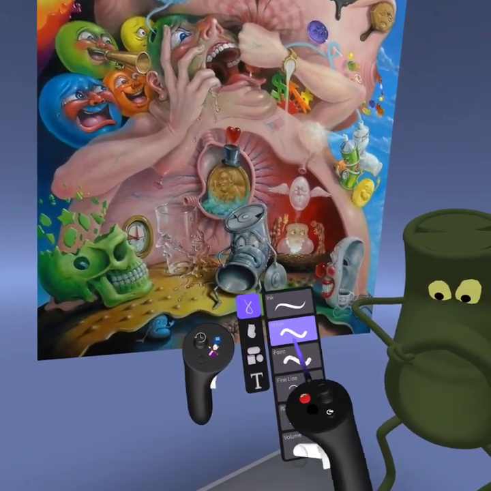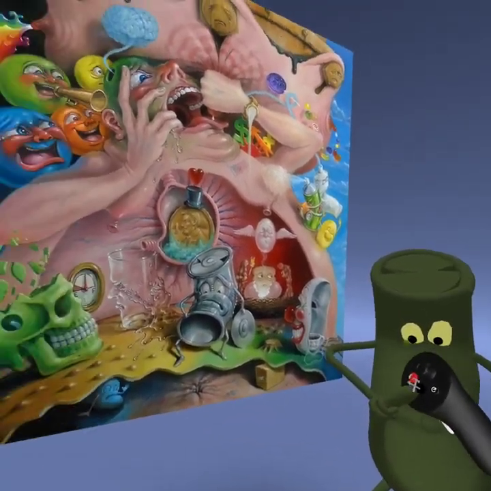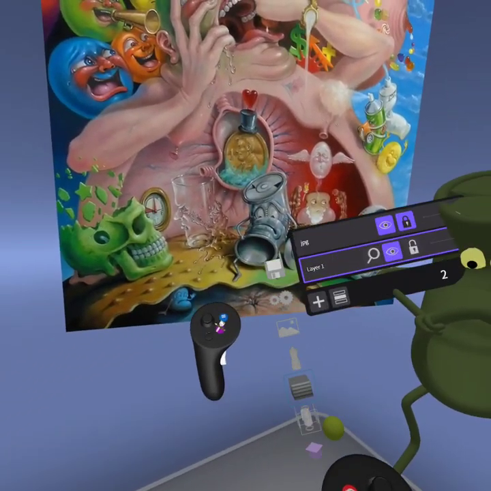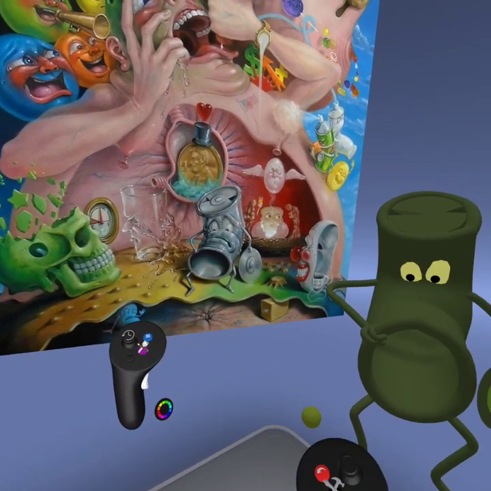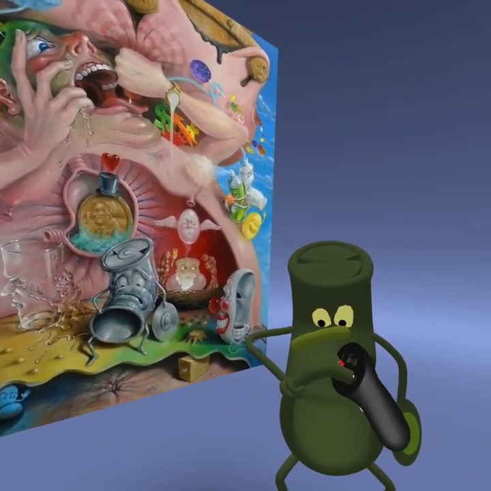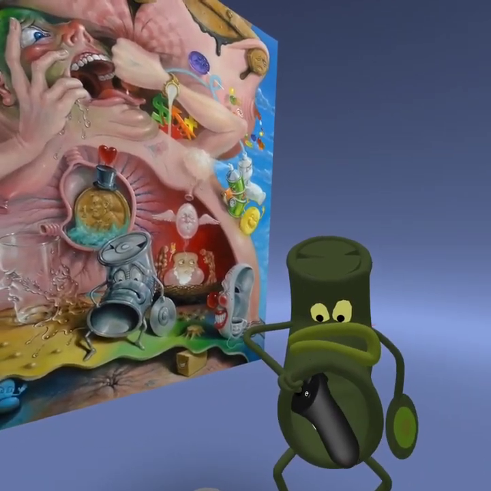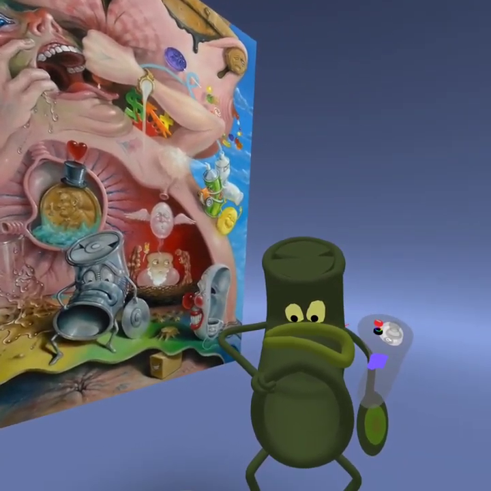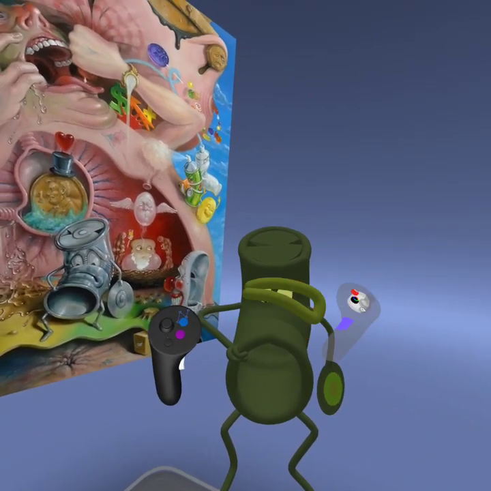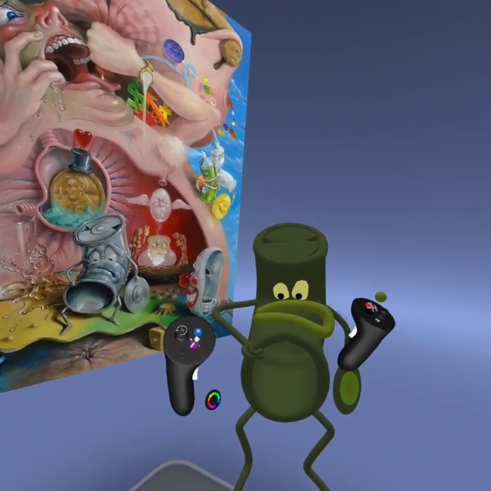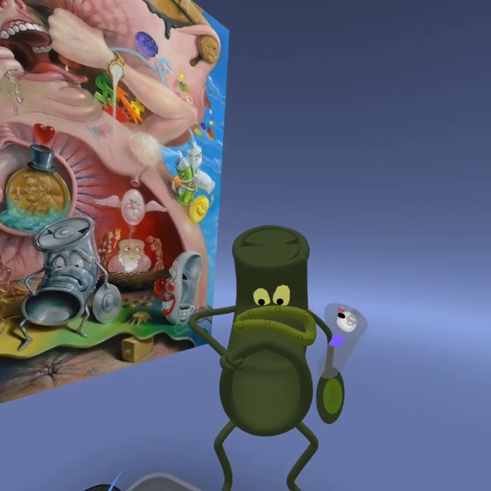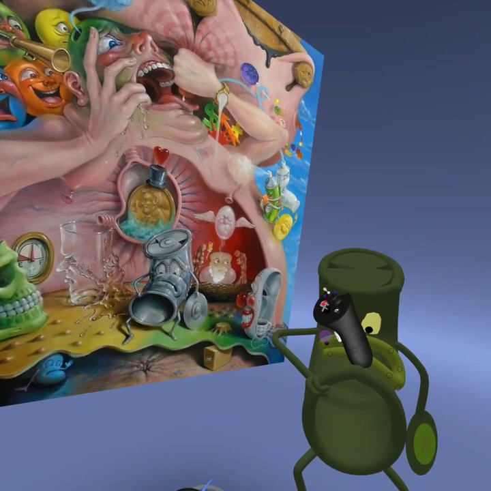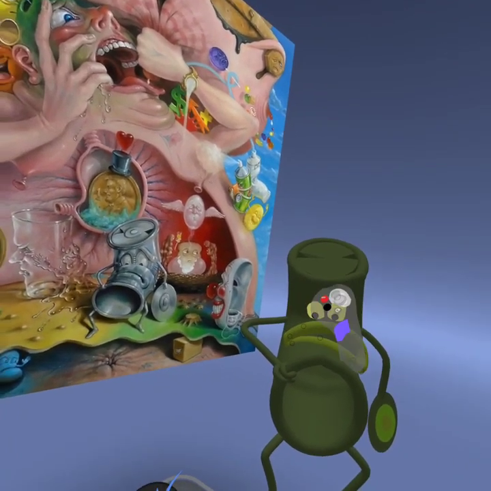So I'm gonna use the same thing, this one, stroke. I'm gonna make it bigger. Now I want this to be more droopy, so you can also edit this. So I'm gonna leave it there, grab it, blue button, and now you have those right there.